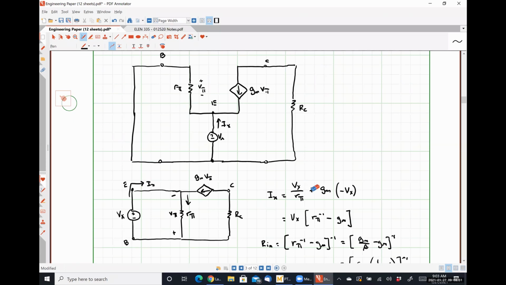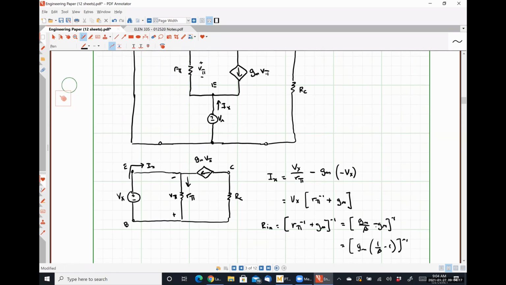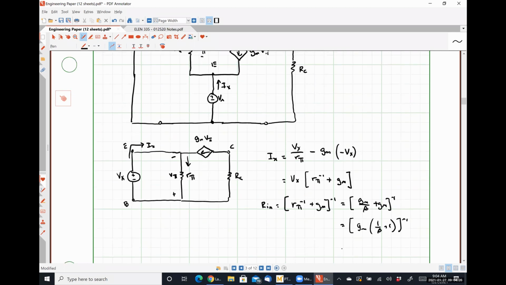Oh, I see what I did. Okay, there we go. So I applied KCL incorrectly. So this current plus this current should equal Vx over r pi, which is why I needed to change the sign on that guy when I moved it to the other side. So just a bad application of KCL, which puts a plus sign here, which puts a plus sign here, which puts a plus sign here, which puts a plus sign here. And since 1 over beta plus 1 is very close to 1 for large values of beta, this is approximately 1 over gm. There we go. Right. Simple mistake.